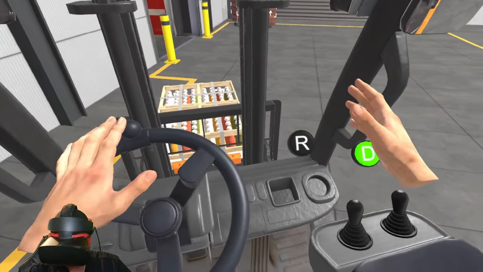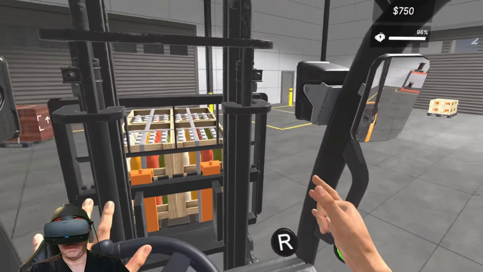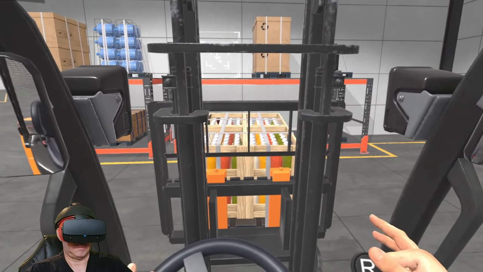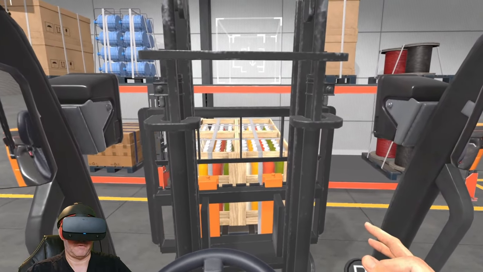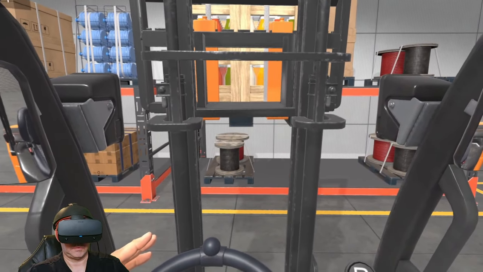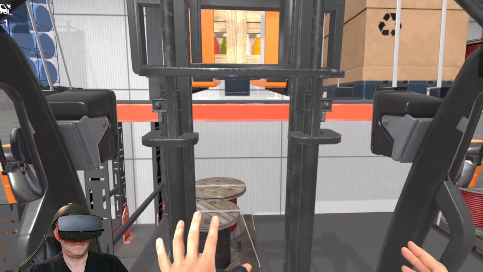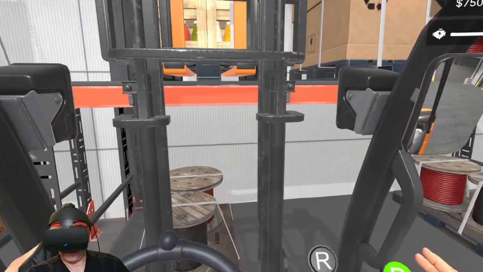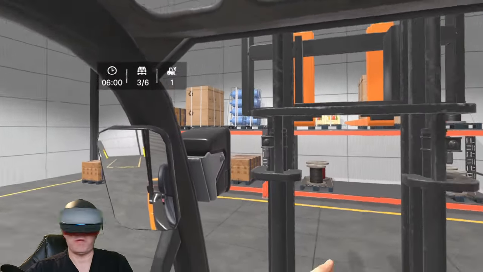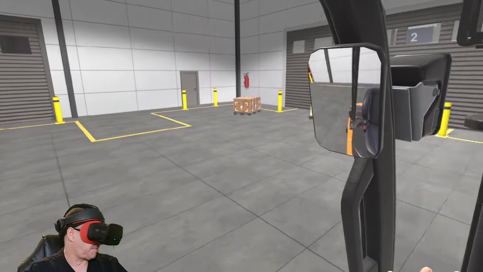Nice, get the bottles, tilt. Okay, where's this one going? Over there. Get the angle right, and then we're going to lift up. Okay. Perfect. Nice. So we've got three more to do. Let's go over here. Let's grab this small one here.